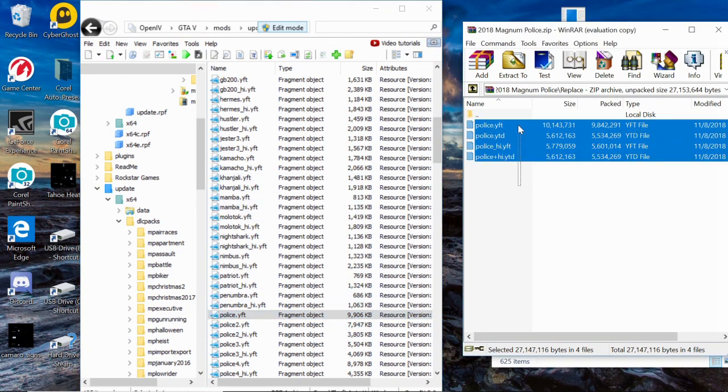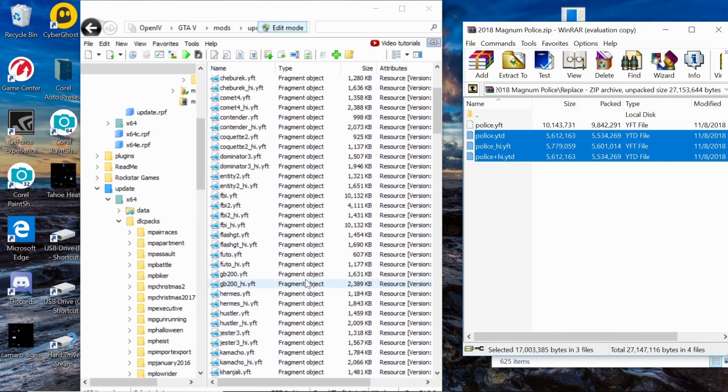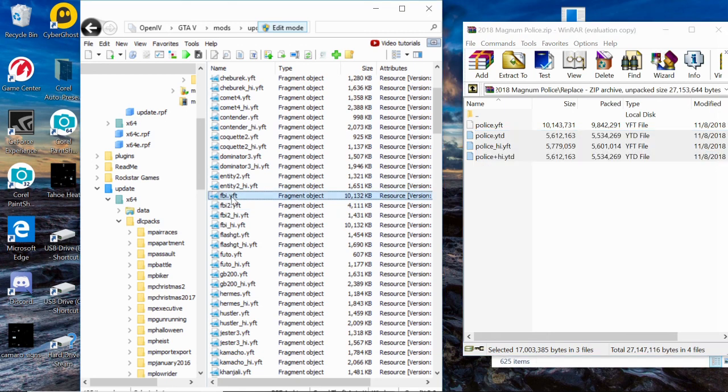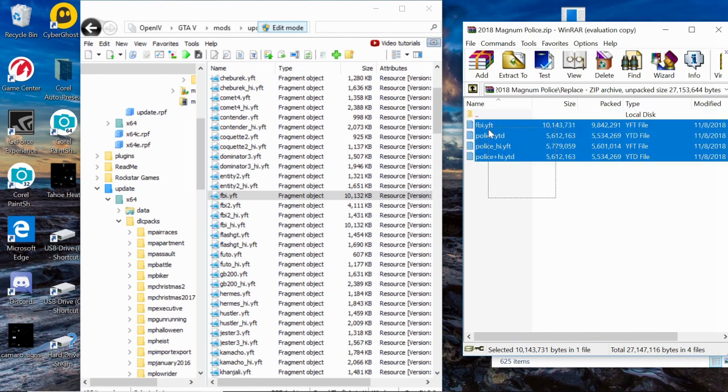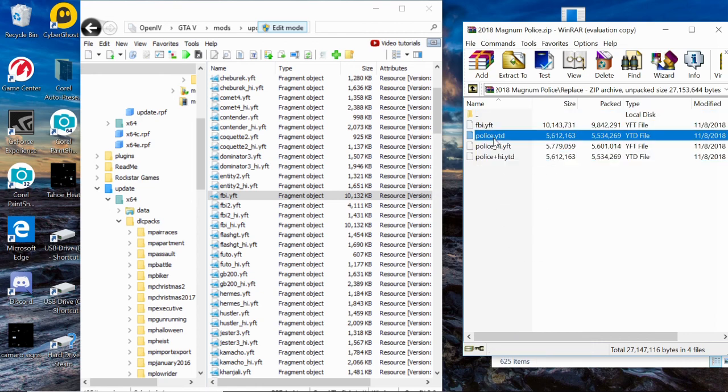Now, another tip. Let's say you like all your police cars, but you don't really like that FBI car. You basically do the same thing. You go over here, you click once, click twice, click 3 times behind the E. Now you notice it's got a .yft. You don't want to mess with the .yft part. You just want to mess with the police part, the police 2 or whatever. You just backspace. You say, FBI. Click down here in the white part and hit save. And you do the same thing for these.